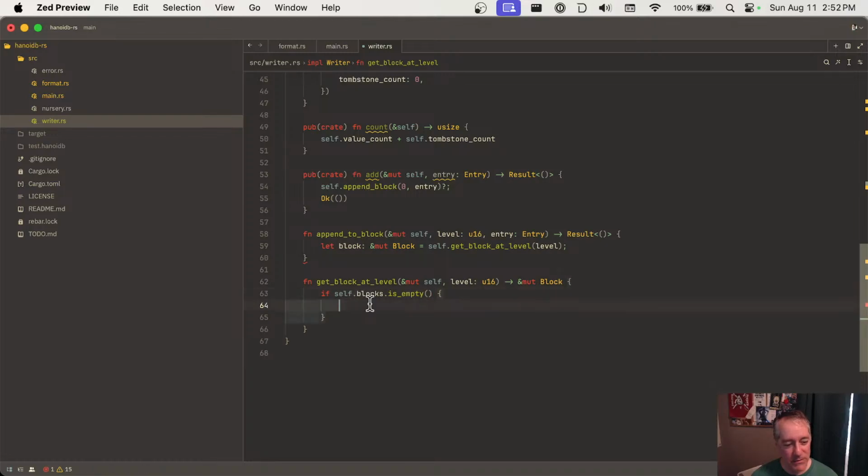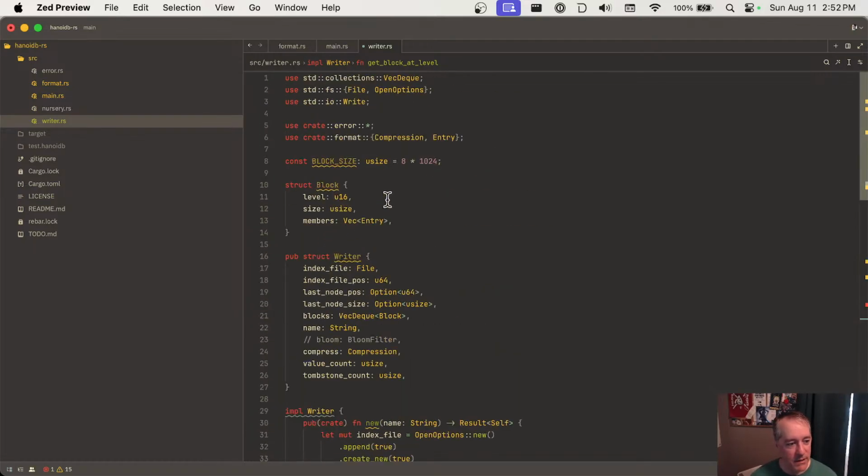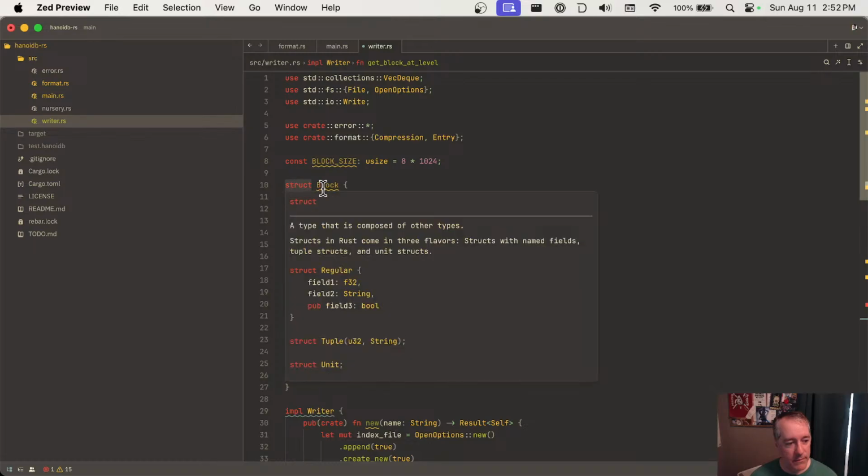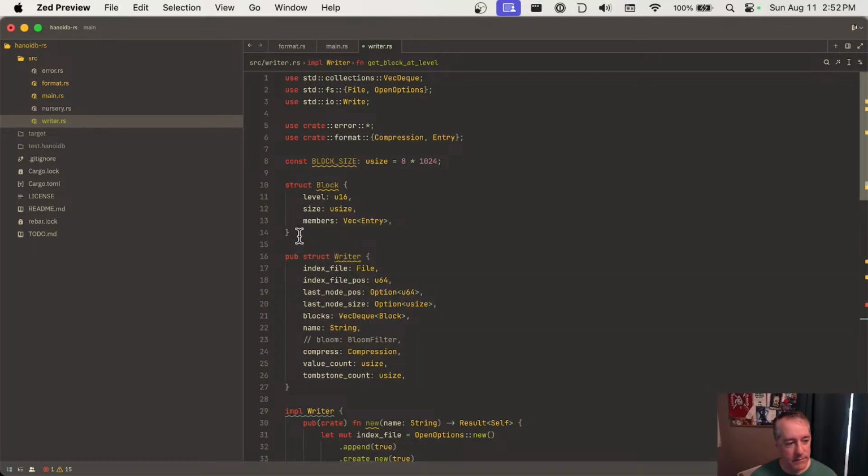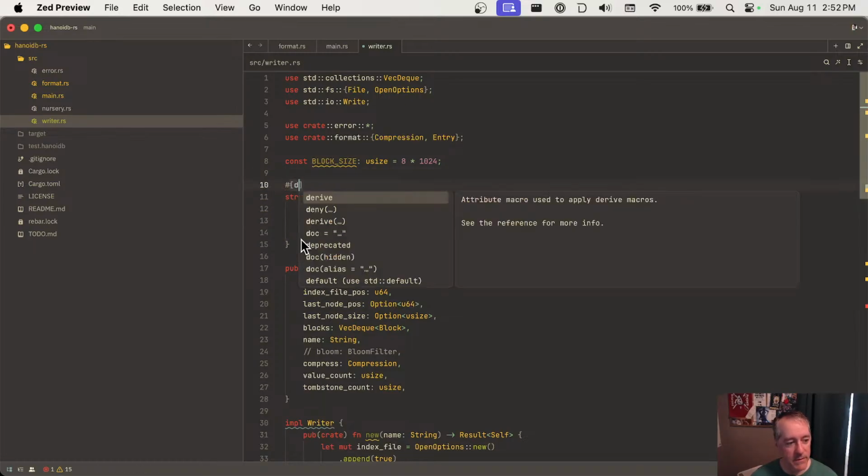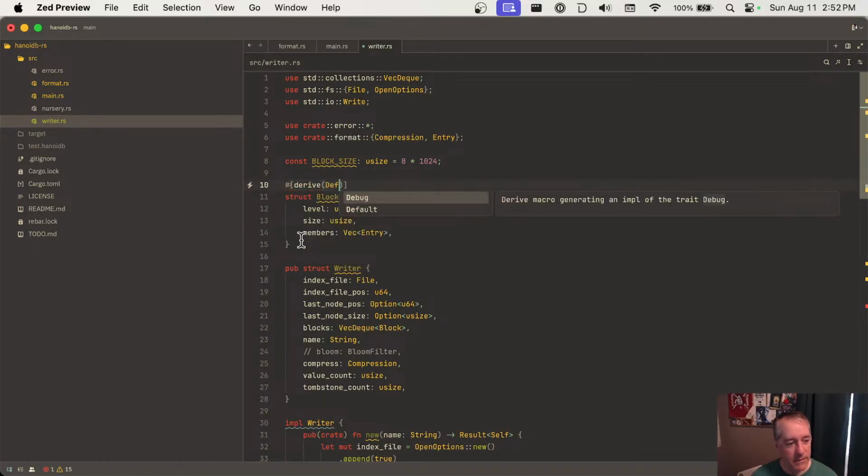So I want to do a shortcut case there. So what we want to do is self.blocks. We want to create a new block, right? Can we derive the default for that? Yep. Let's do that. That'll save us some time.